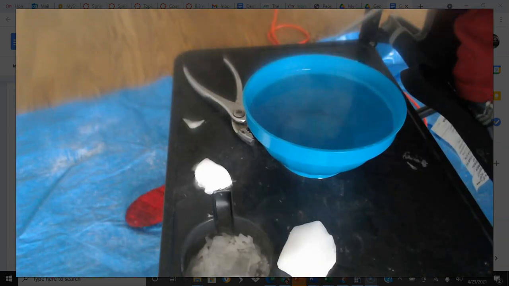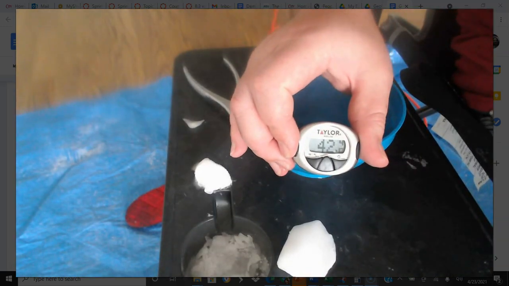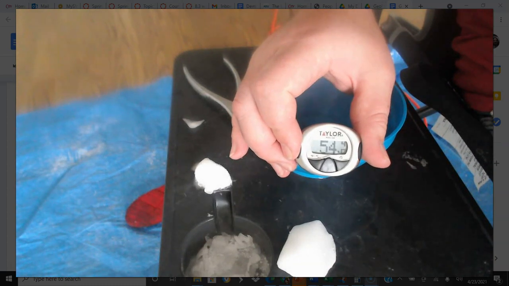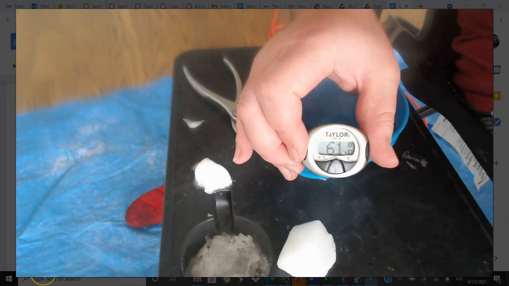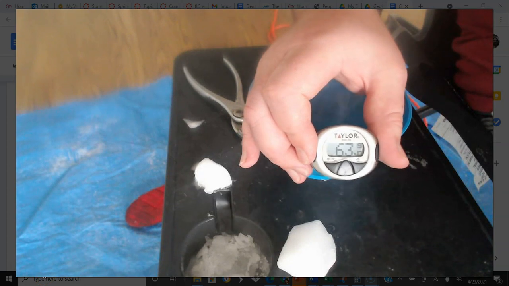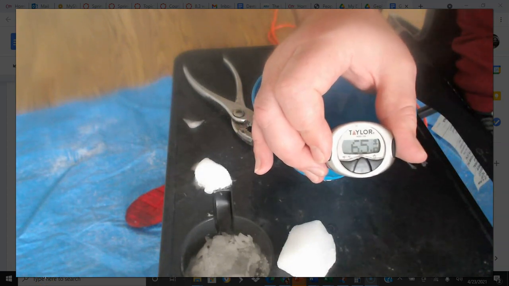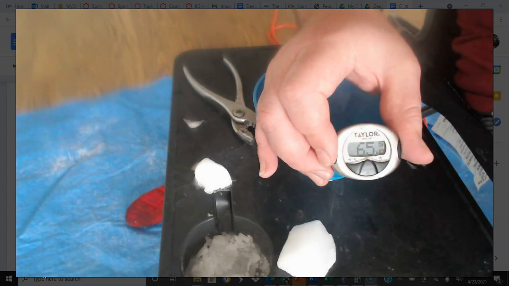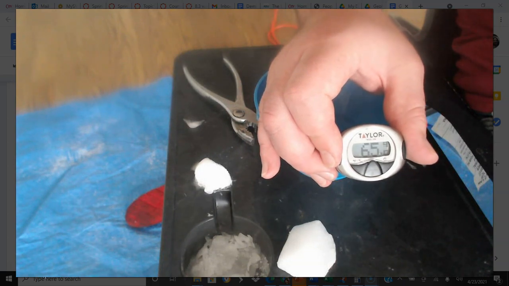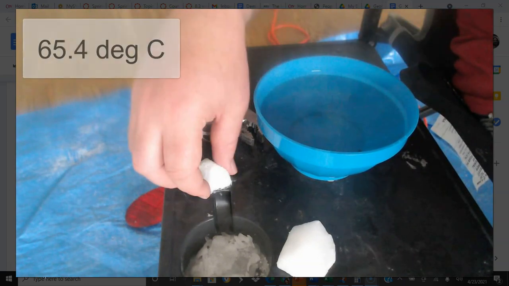First, we're going to try it with slightly colder water. Here we go. Last I checked, this was about 67 degrees. All right, 65, good enough.